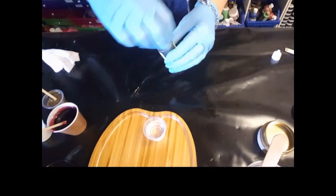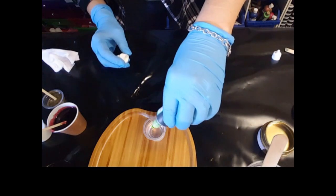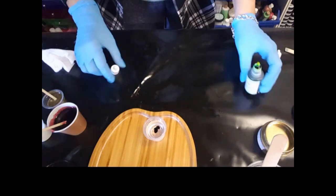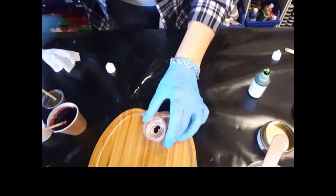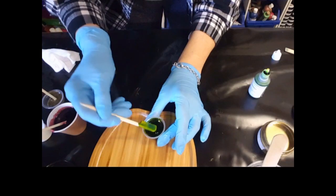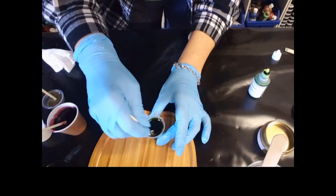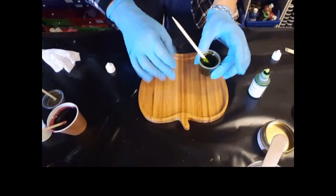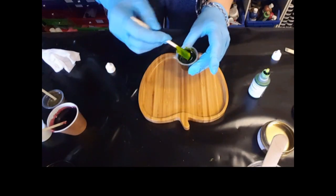Oopsie, open. Here we go. Peridot, such a beautiful green. 1, 2, 3, 4. This one is not as dense as the red, so I might need to put some more in there. Ooh, okay, this color's all right. And because my surface here is quite dark, all of these will appear darker.